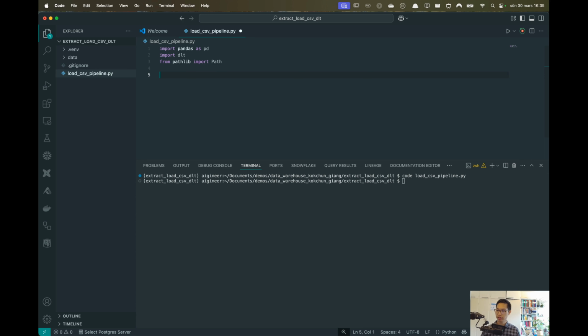Okay, so starting now, we will create our first resource. And a resource is used for extracting data from a source. And in this case, it's a local CSV file. And if you have, for example, Excel as a source, then each tab is represented as a resource. So that you have several resources grouped together in a source.